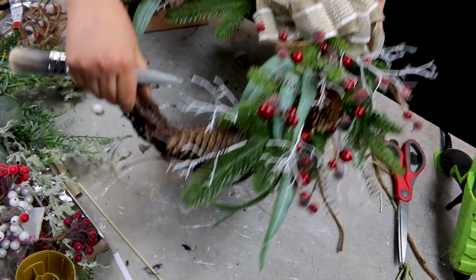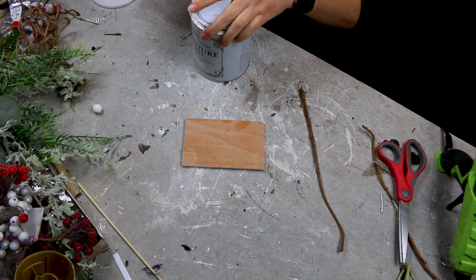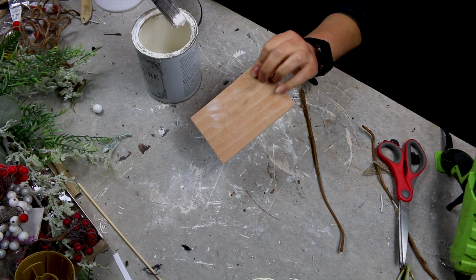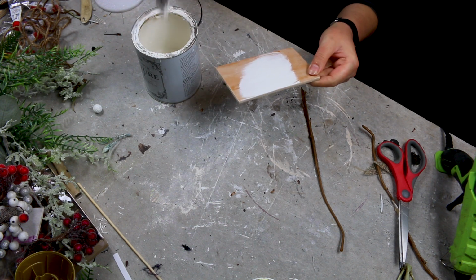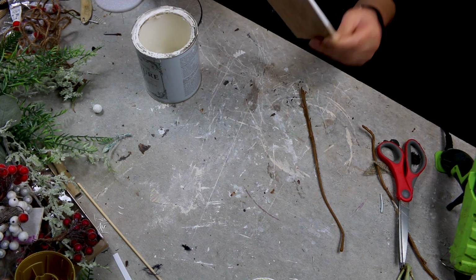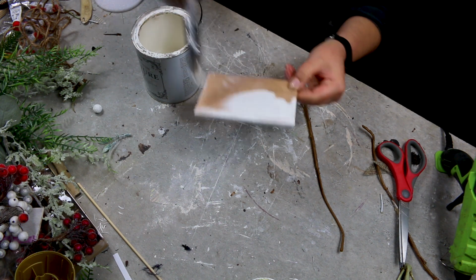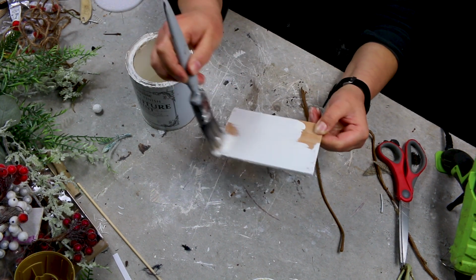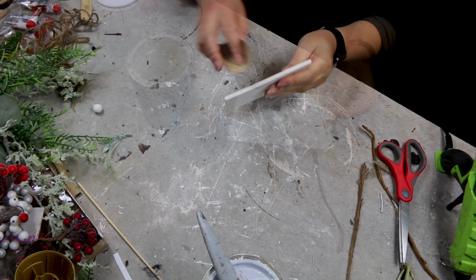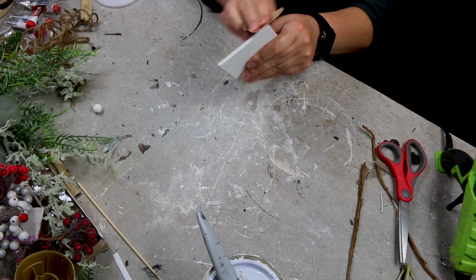For the last touch, I'm going to make a Merry Christmas sign. I'm painting this plywood piece in white chalk paint. Once the paint was dry, I used some sandpaper to distress the white paint.